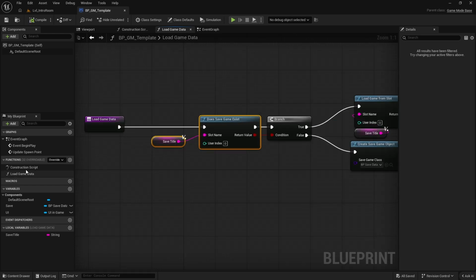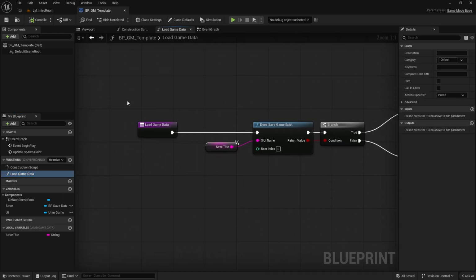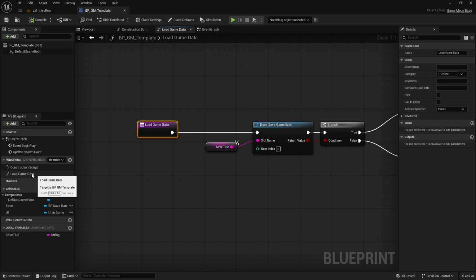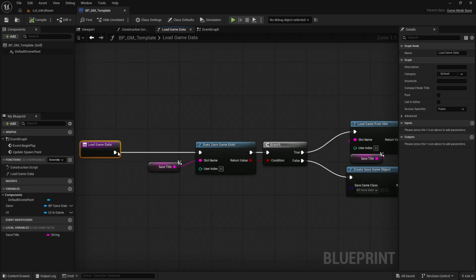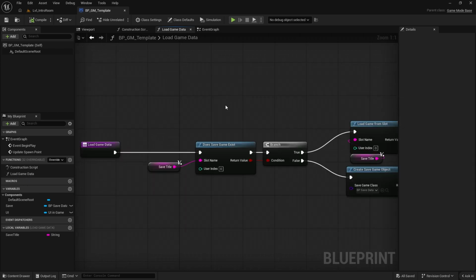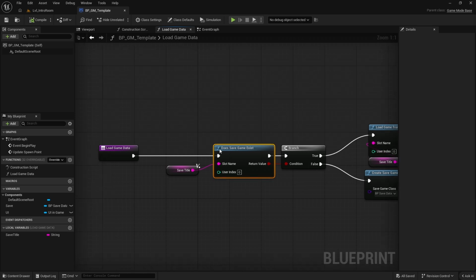After you created this function here, it is always the start node with the function name, and then we call the nodes which we need. The problem at start for beginners is there are built-in nodes like this one, and there are other nodes which are not built in, and you don't know it probably at start, but don't worry, after a while you learn this kind of nodes. Then we write the node does save game exist.